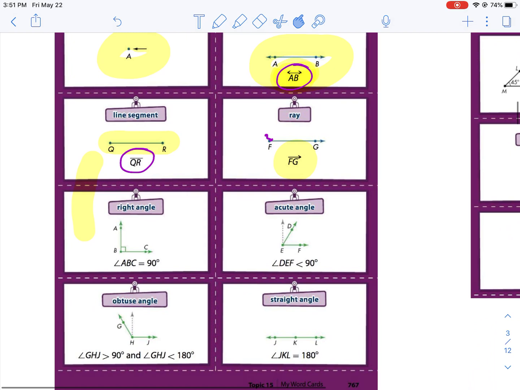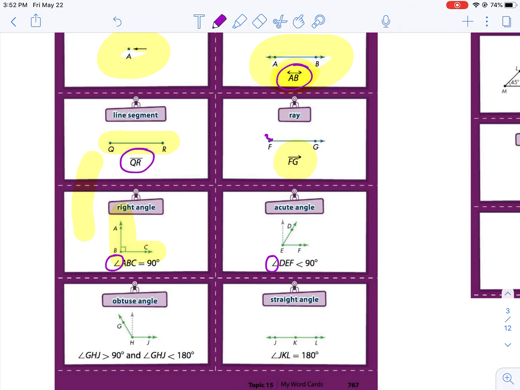And then over here, we've got our right angle, which is 90 degrees. So come back to this if you need it. But 90 degrees, this is what the edge of a book or the edge of a door or something like that is. We call that right angle ABC, or angle ABC. This little thing right here means angle. And then ABC is 90 degrees.